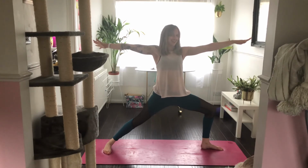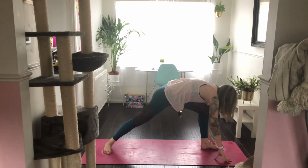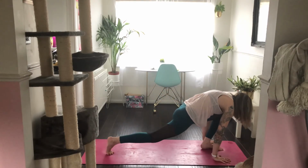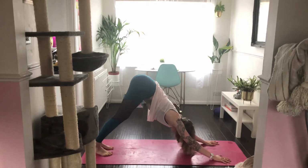Again, spend as much time here as you want. Whenever you're ready, bring both hands down to frame your left foot. Step your left foot back. Downward facing dog.